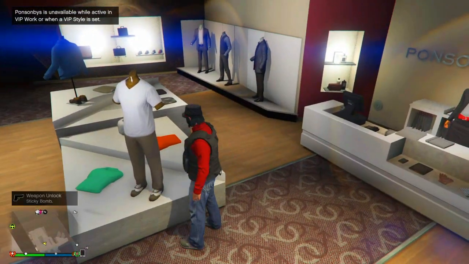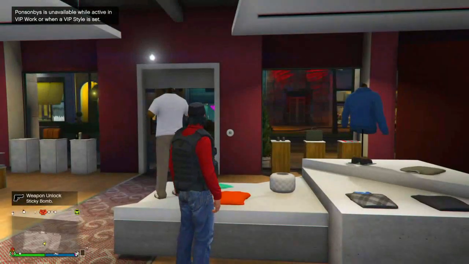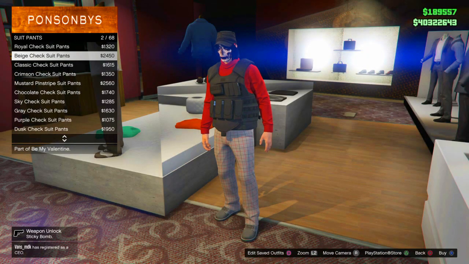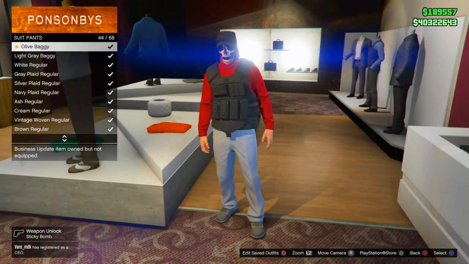Okay, guys, so now just go to the pants section. Firstly, make sure that you retire from the CEO, and then go to the pants section, just go down to the suit pants again and put on these red suit pants.